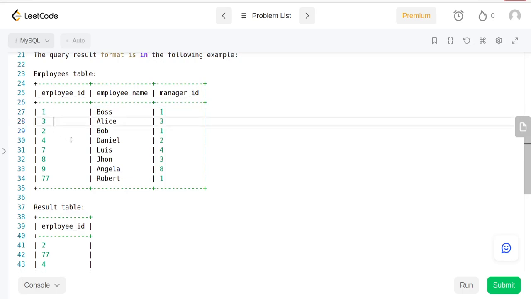Or you can think of it in another way. Let's say I take Bob here, and then I try to see if the manager ID is equal to that. It is equal to the boss's employee ID. And then the next one, I'm going to match the boss's manager ID to the employee ID, which is again going to be good. Then for the third time, the boss's manager ID is again equal to the employee ID, so Bob would make it to the result.